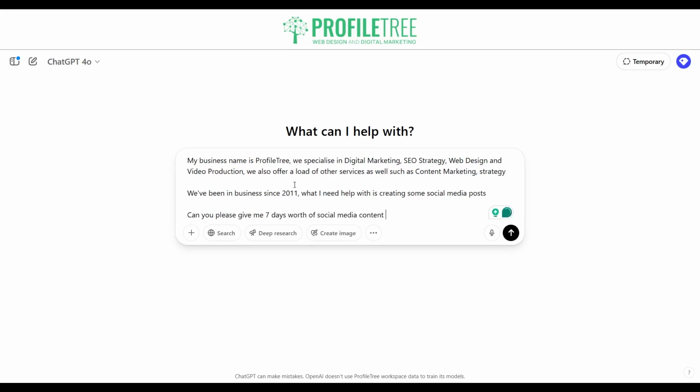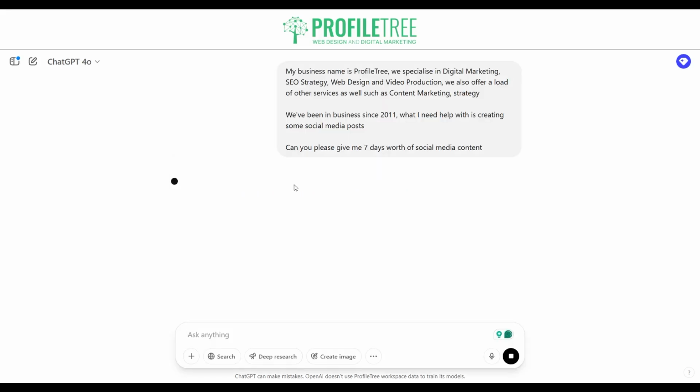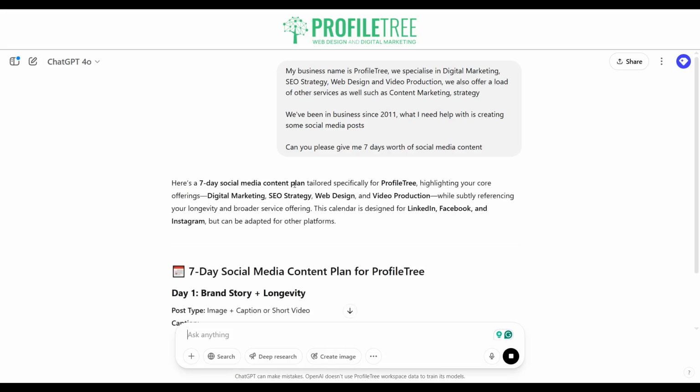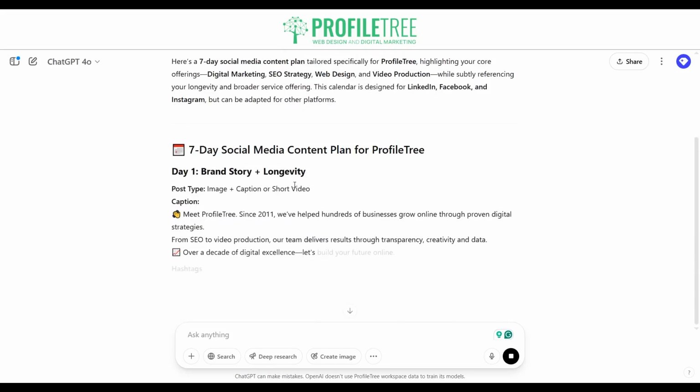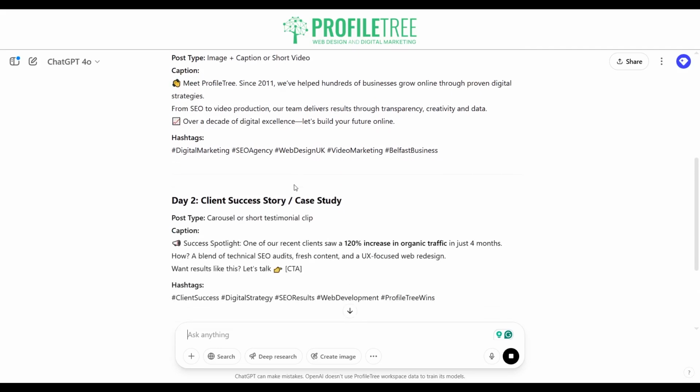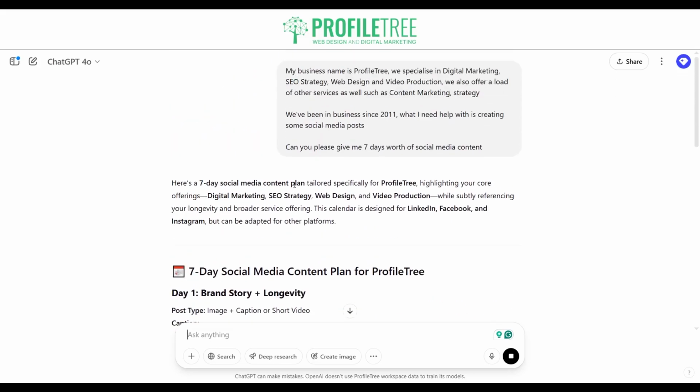Again, you can see here, I didn't use the search function. I've actually just entered in a prompt. So I'm going to hit enter. So what it's done here is it's tailored a plan for me. And because I've given it enough information on what we do, again, I could still provide it even more information. I can even provide images as well, or previous social media content that I've done. And again, that's what's going to help this particular chat. So again, there's two ways there. You could use the domain name, or you can write up the prompt yourself.